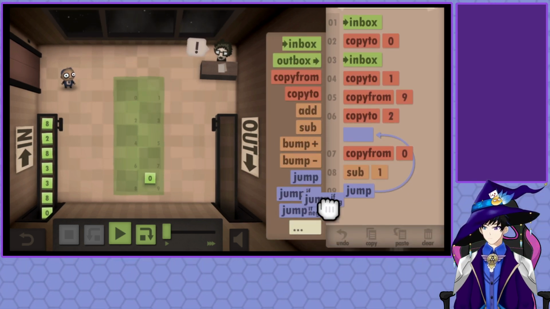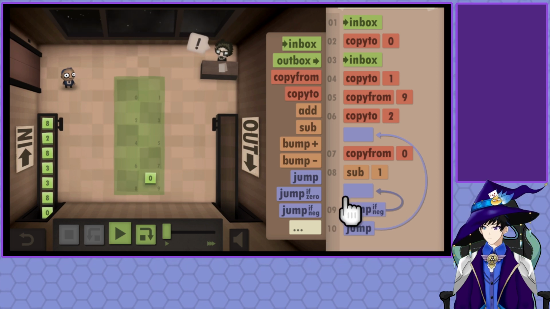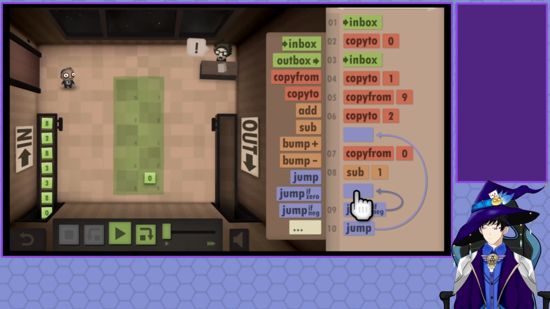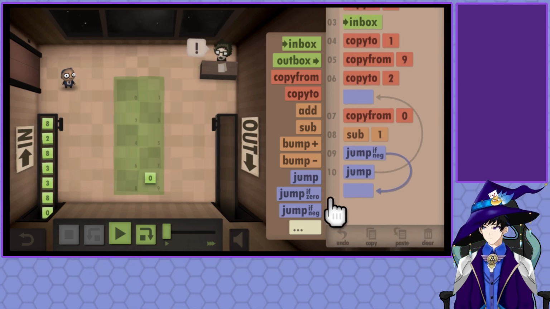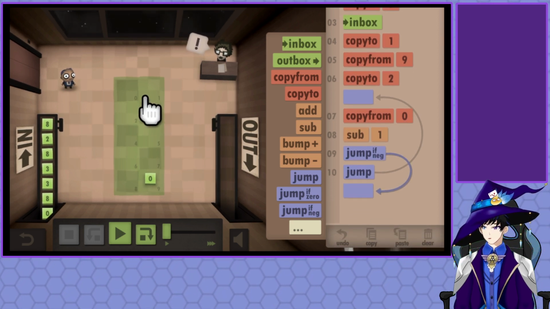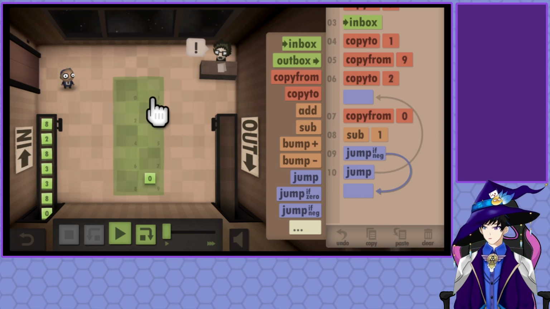If it's negative, it means that it's already figured out how much it's divisible by.